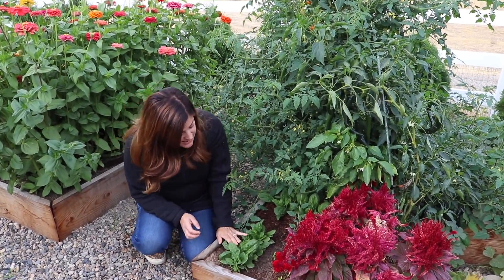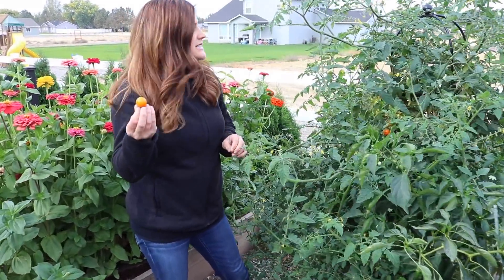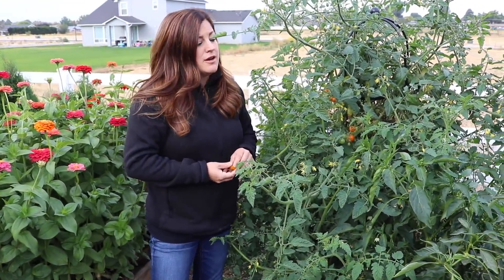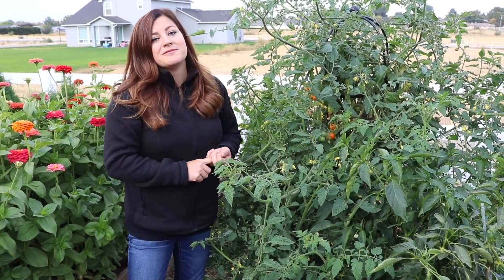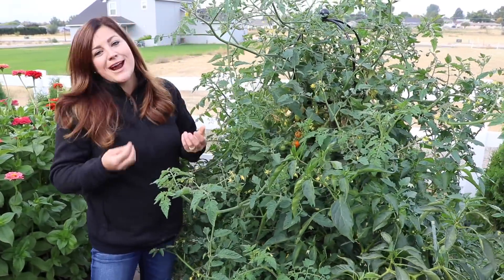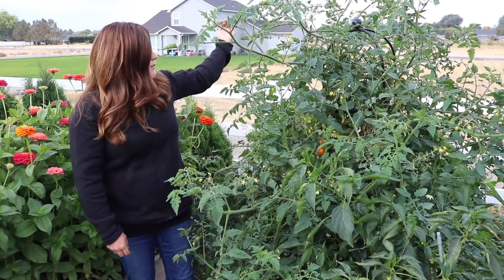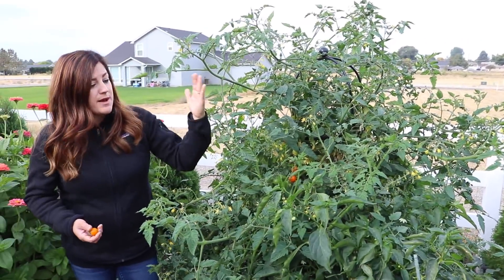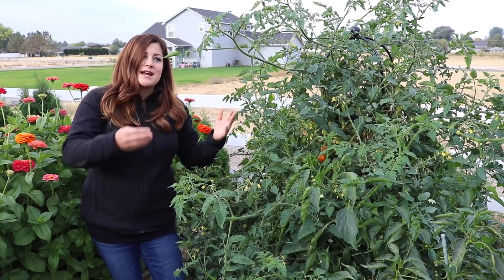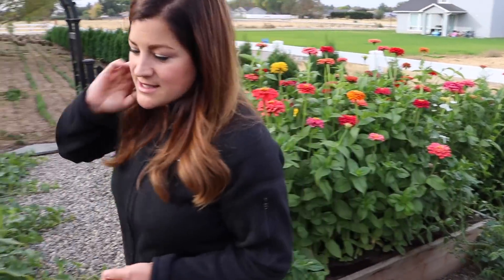The gopher came and made its second mound over here. This is a Sun Sugar cherry tomato - you get these beautiful orange, super sweet cherries. This plant is a beast though. If you're going to grow this variety, be prepared for a lot of tomatoes and have a proper tomato frame because it's just so heavy. This area has no windbreak right now since our arborvitaes are still babies, and a couple of times my tomato has been completely flat. All four of them have done that. So I've had to restake and prune them back up. But this is such a productive, wonderful variety.